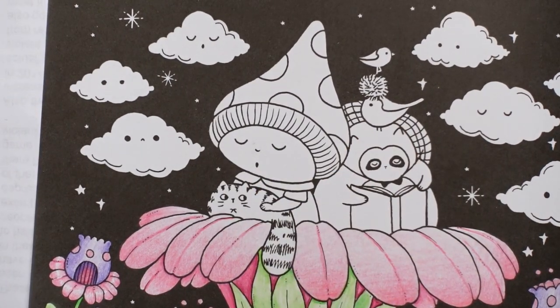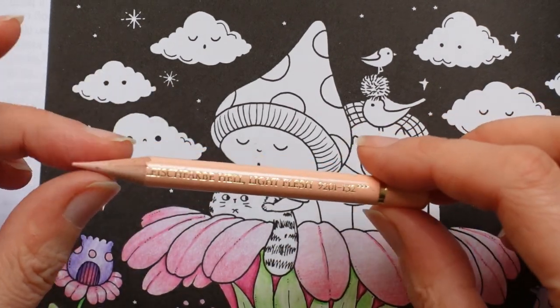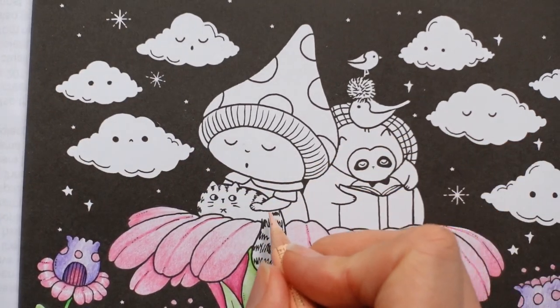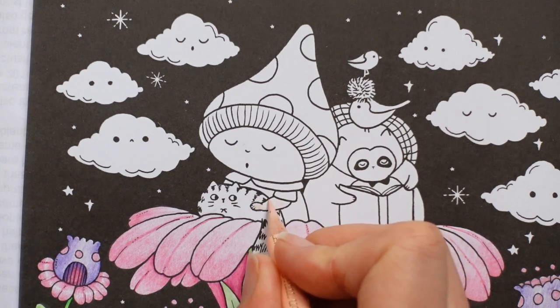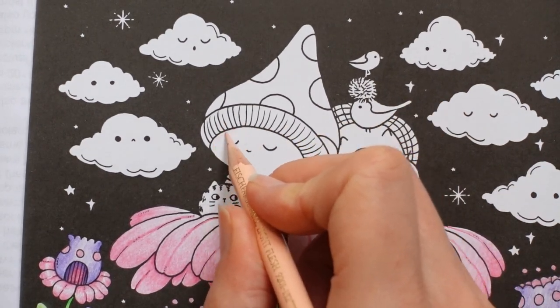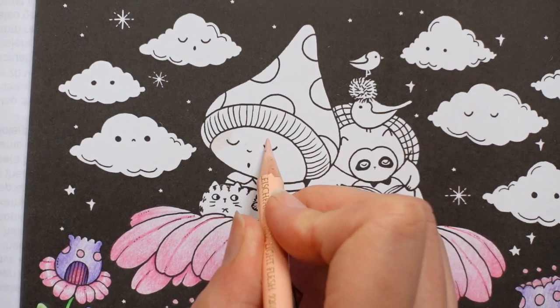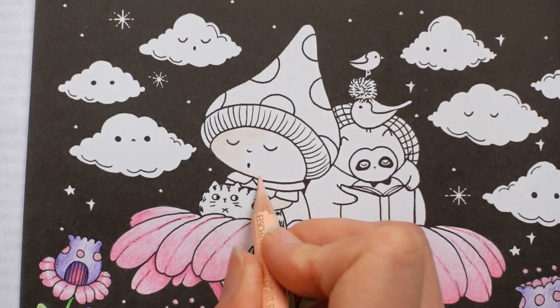Now actually the face and arm - obviously I don't think we can do in grey or blue. I'm just going to fiddle with my pencil; it's going to still be using my Polychromos and I think I'd rather like this colour actually. It is called Light Flesh and it's a sort of almost pinky colour which I think will just work, so it isn't quite going to match in but I think it just works for this particular part. And we'll then move on to the hat and clothes and things.